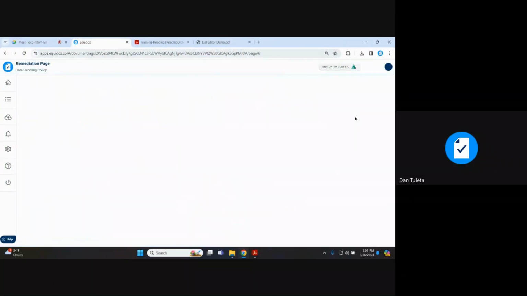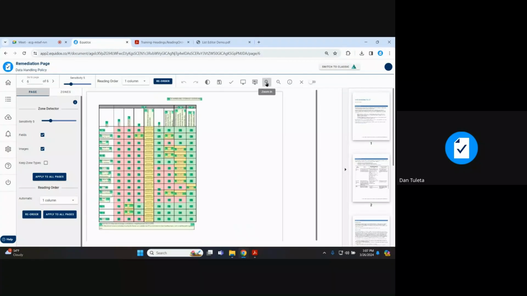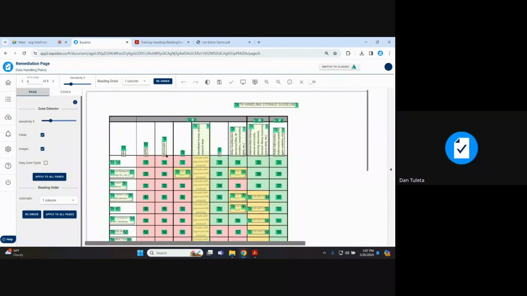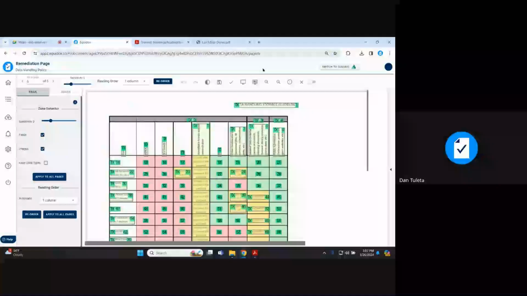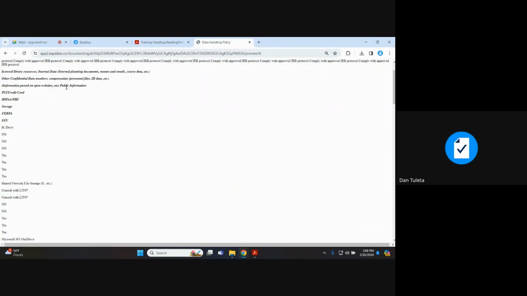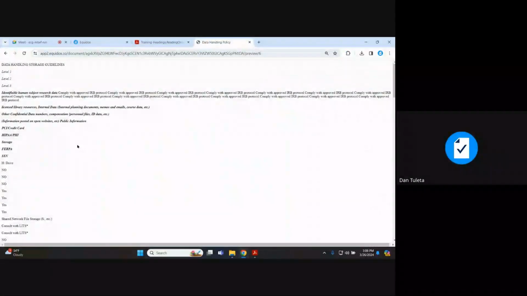So if I click here on the thumbnail for page 6, it's going to take me to this page. And if I take a look at this page, it's pretty scary looking. Got a bunch of these little tiny zones for each data cell. And if I were to go to the HTML preview just to see where I'm at, you can easily put yourself in the shoes of a blind person who would have this table read to them like this. It's just a bunch of nonsense, completely useless to just leave this whole page in this type of format.